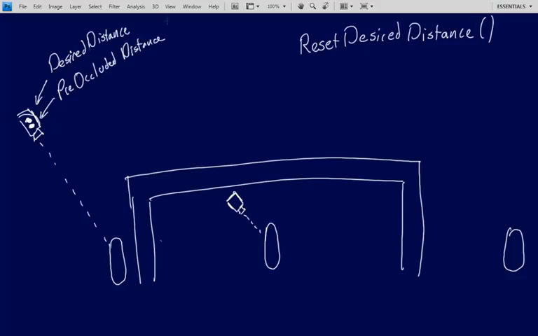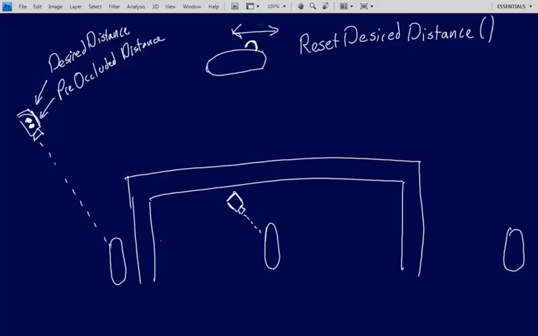Desired distance updates under 2 separate factors. Desired distance will update if we roll the mouse wheel. It will also update if we're occluding. Yes? Okay. So if we roll the mouse wheel, and let me just draw, here's our mouse, and there's our mouse wheel. If we roll this guy forward or backward, that will update our desired distance, and that's how we get our smoothing in a non-occluding world.